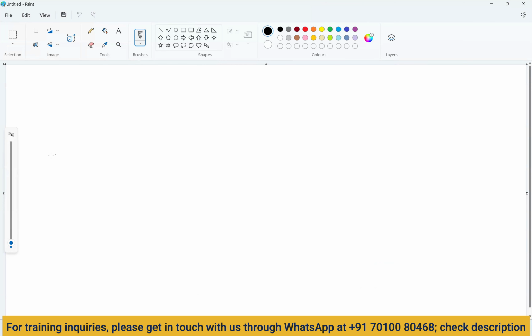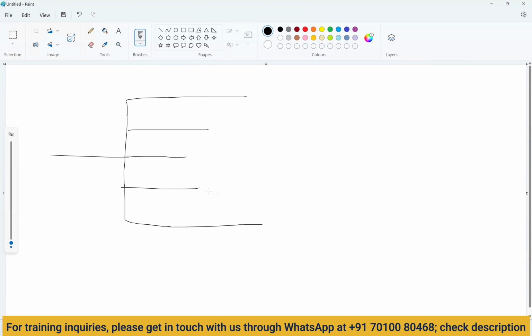For example, this is the source. This is one pipeline, this is another pipeline, this is another pipeline, multiple pipelines where we are doing the transformation logic. So here also one table looking up, here same table looking up, here same table looking up. If you are writing connected lookup, multiple times you have to write the lookup. It will create multiple caching. Instead, you can create only one unconnected lookup.